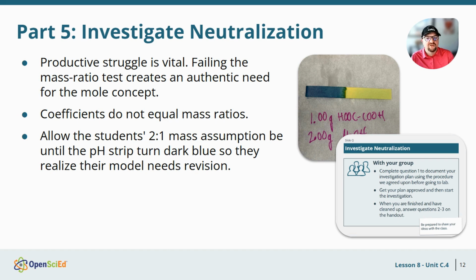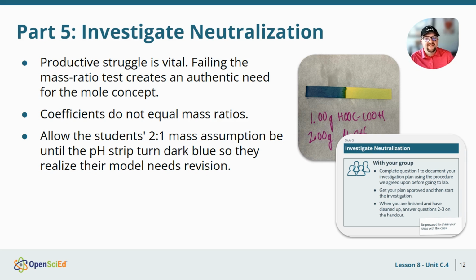This moment is instructionally significant because that productive struggle is vital. Failing the mass ratio test creates an authentic, visceral need for the concept of a mole. What I watch for in student thinking is their initial frustration. A common sticking point is that their everyday intuition tells them that a 2-to-1 recipe means a 2-to-1 weight ratio.